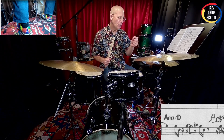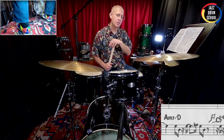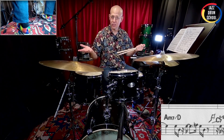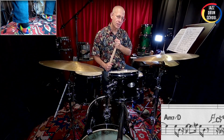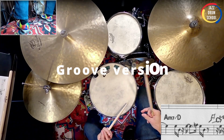And maybe just a little bit of a drum fill going into the kick. If it's more open, I'm going to fill in, do more drum fills. So I want to practice both ways anyway because I'm practicing. So I'm going to start off by giving you an example of just playing with groove time, and then another example of playing it with drum fills. Check it out. 1, 2, 1.